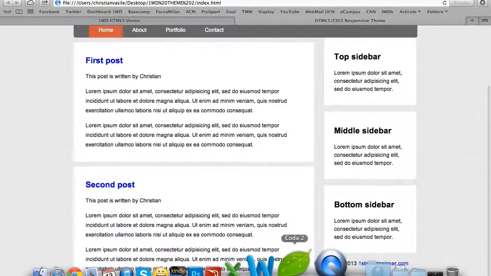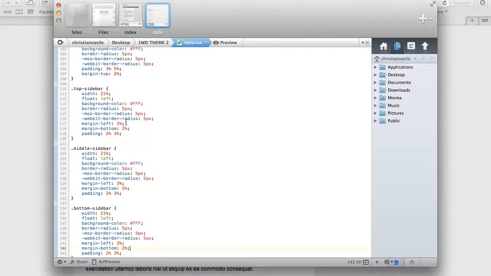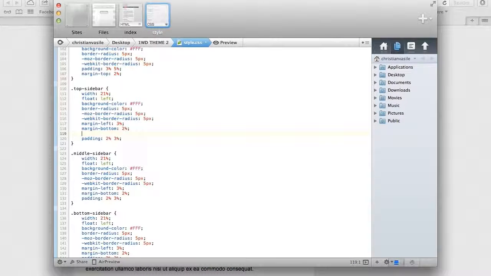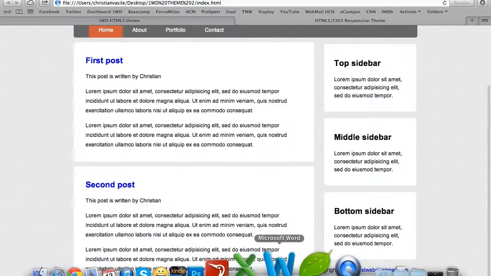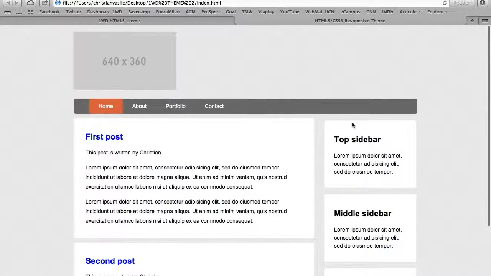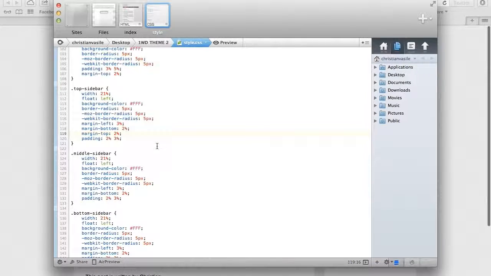And then we want the first one to have a margin top. And I'm going to show you a trick now, if you didn't know it. I want to have it a margin on top of 2%. That's not good. It should add up here. But yeah, whatever.